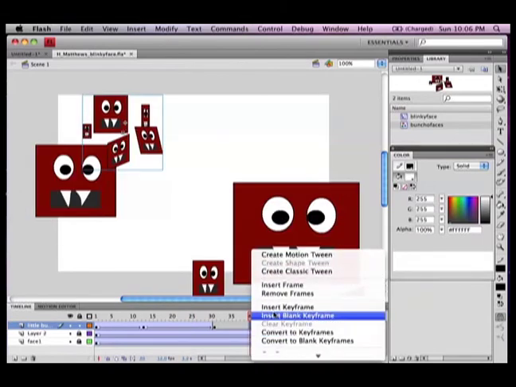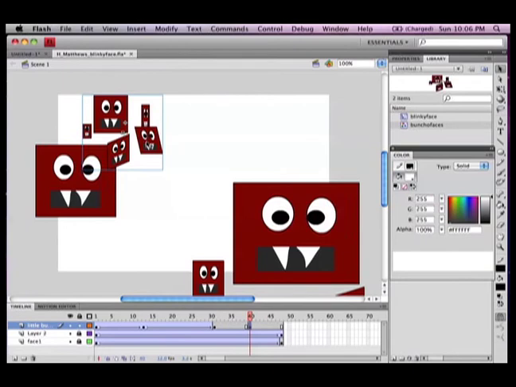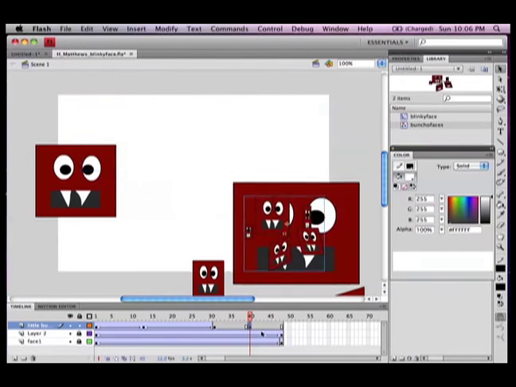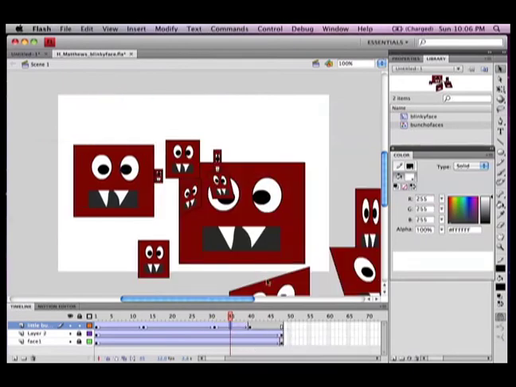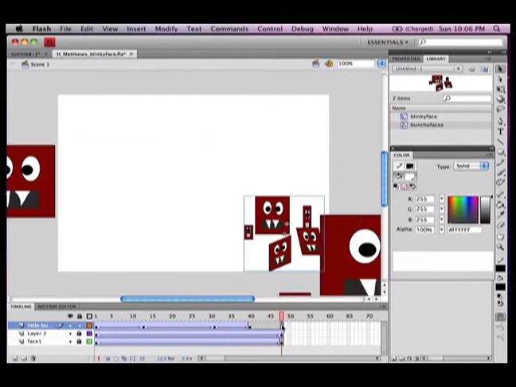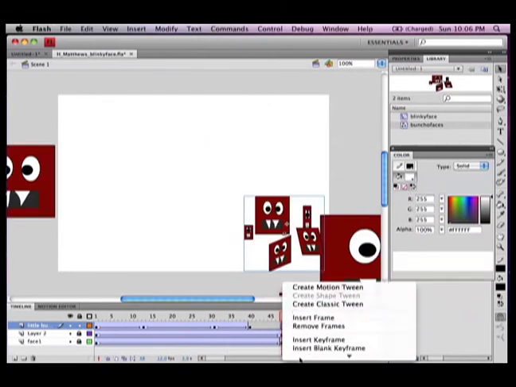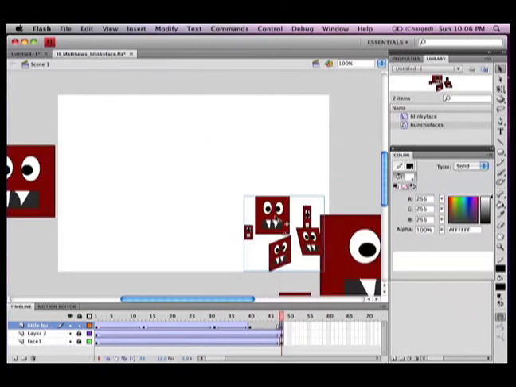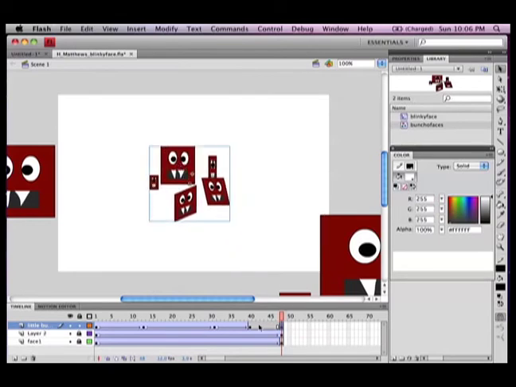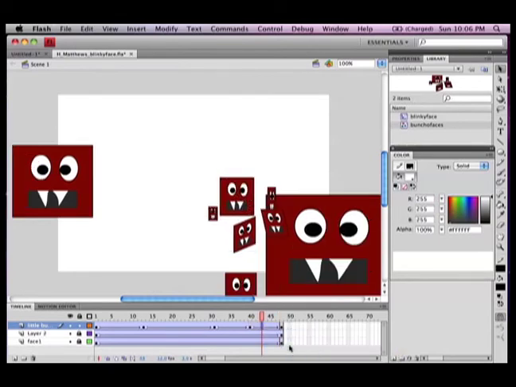What I'm really trying to do is get them to move around a little bit and then have them come back to where they started. So here I am, I've got down over there, and now putting in the last tween. I'm going to put them back in the middle somewhere, close to where they were at the beginning, the last classic tween. There we go. So that's all the tweening I need to do.